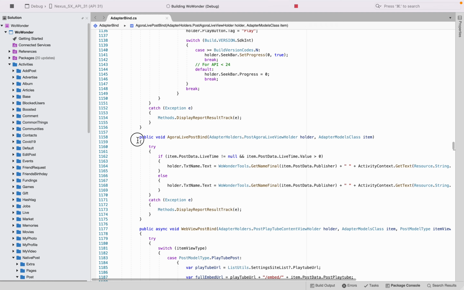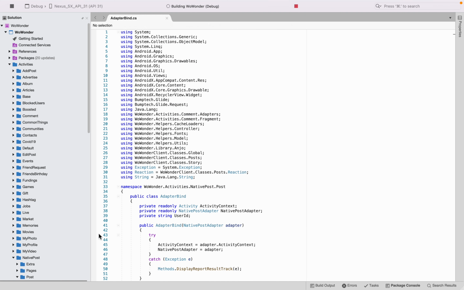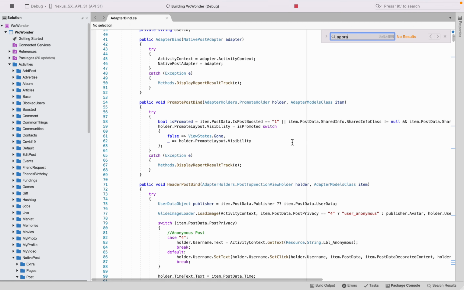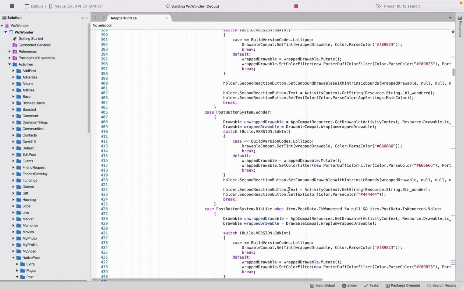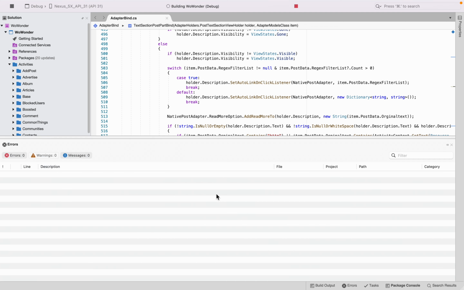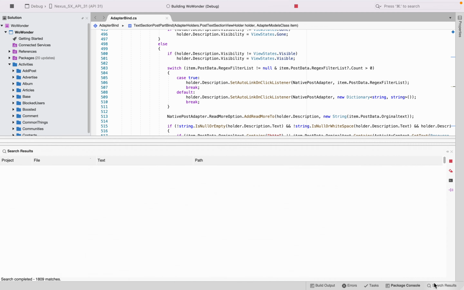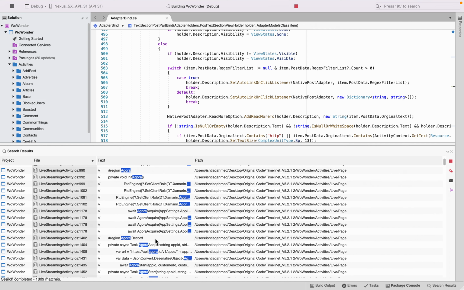I'll just look at Agora livestream bind. First of all, you just need to delete it from the top. Okay, now this is an intelligence issue. It's not showing me yet. Let's go into some other file.